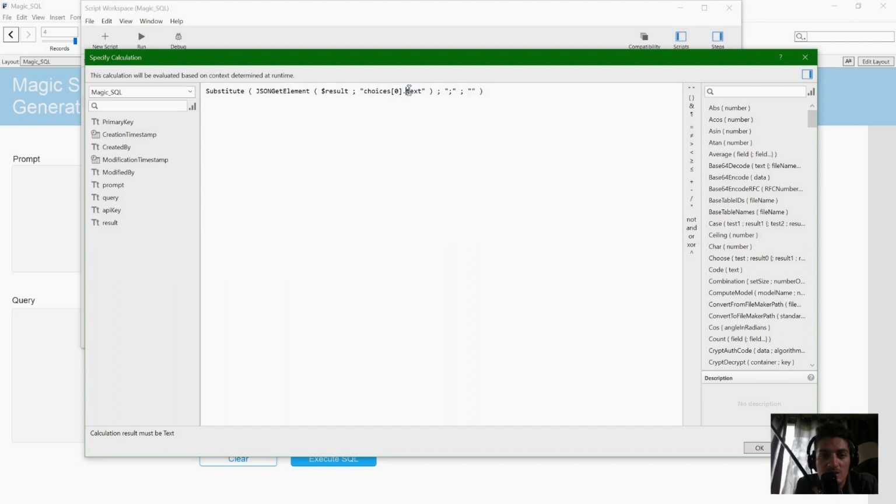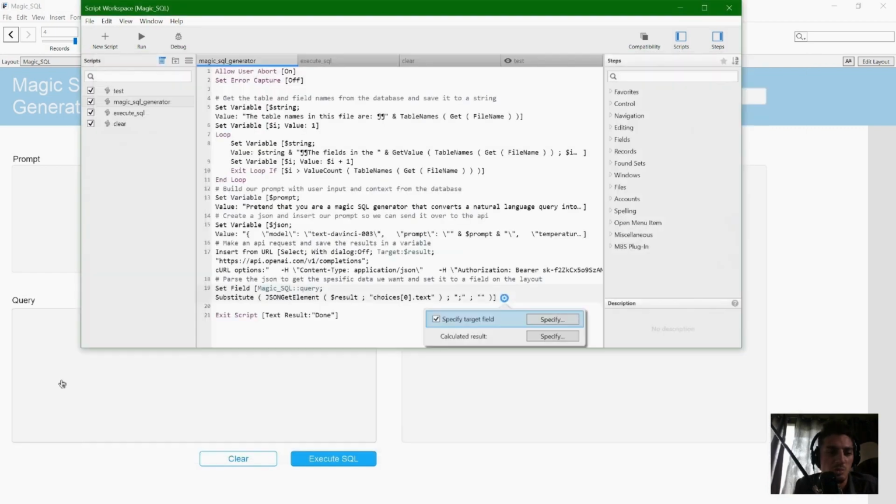This is where the text of the actual completion lives. There's a bunch of other data in the JSON that we don't care about. So this just gets the exact SQL query that we want and puts it right into that field. And that's basically it.